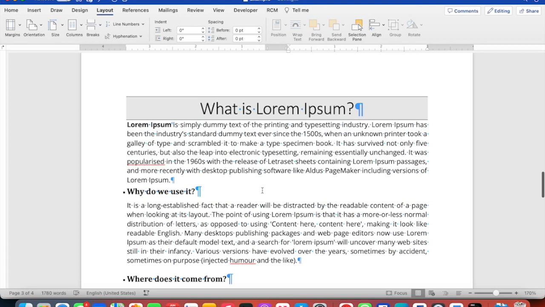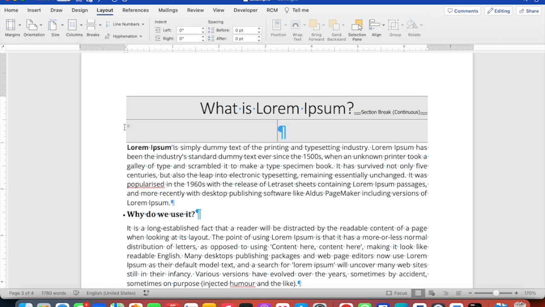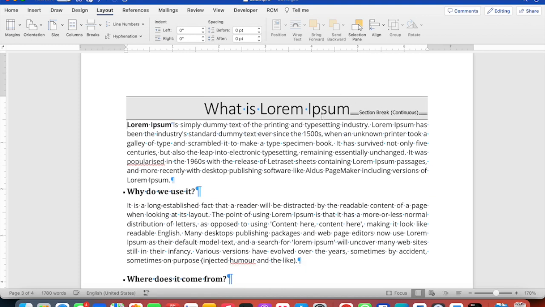page. So I'm going to show you now a different way how to put your text in columns and how to balance them. So right here, we don't want the title included in your columns. So we are going to insert a continuous section break right there. And then I don't need this paragraph, so I'm going to delete that, because I only want this.